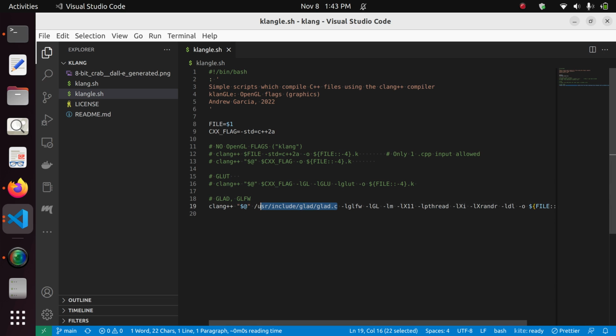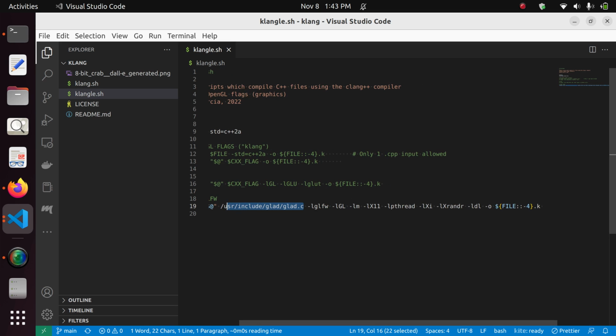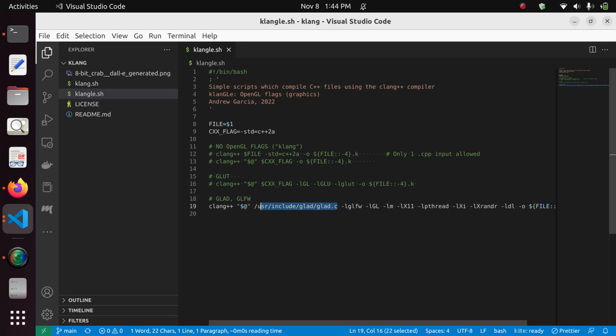You can see we are including our glad.c file and all the necessary resources as well, GLFW, to run the program. There is also another example which uses the GLUT library, which I'll show you as well. And so we can just uncomment this one, comment out this one, and comment in this one. But for now, we'll just do this one.